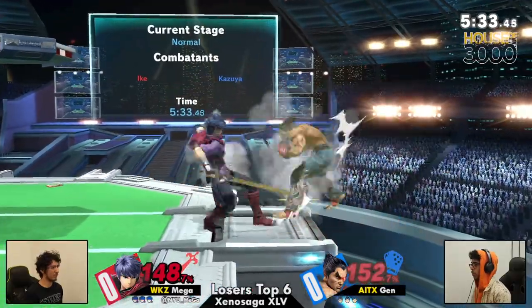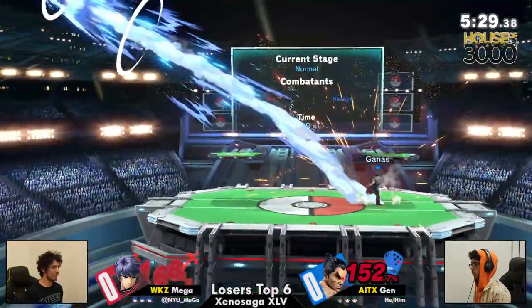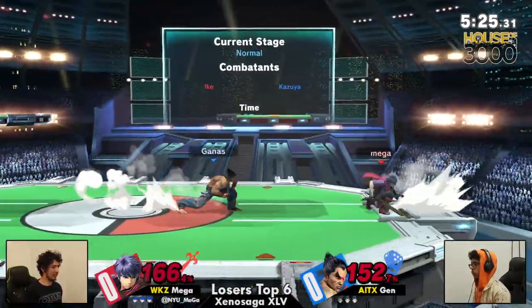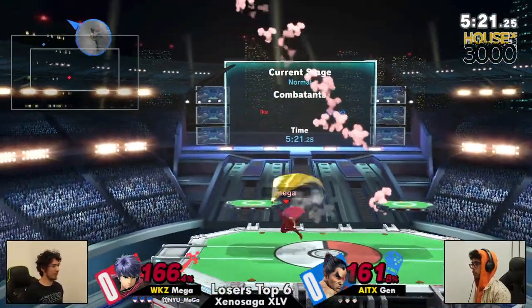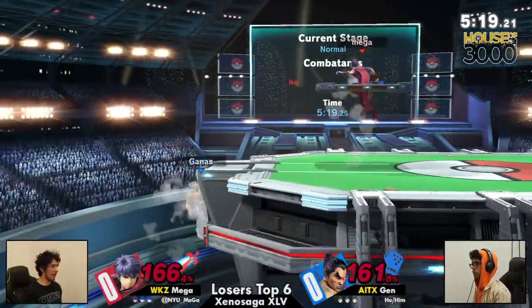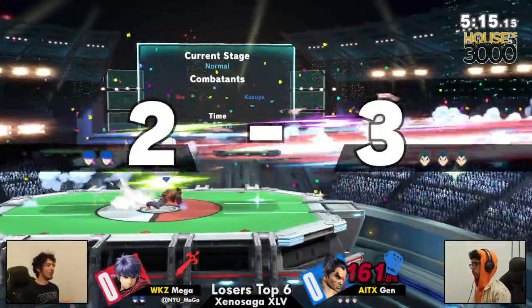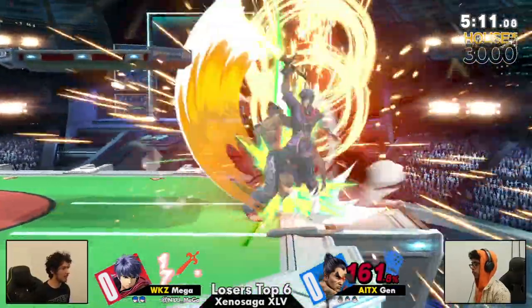Gain the grab on the neutral get up. Excellent mash out of the pummels as well. But we are one hit away from either player getting their first stock taken. Mega lives. That was some clean movement by Mega. You beat me. Oh, you're dead. No, up air, you're dead. Not gonna be taken. Oh my god, that was a kick and a half.